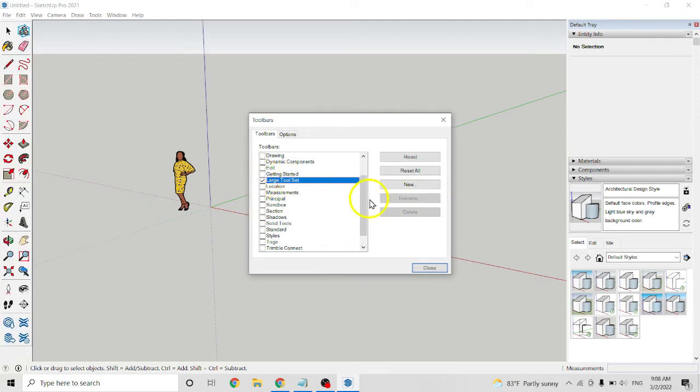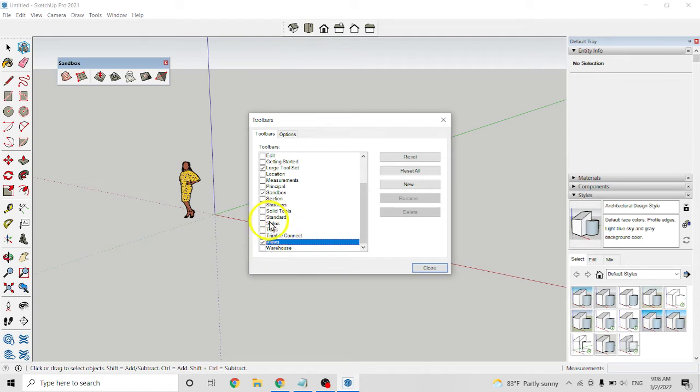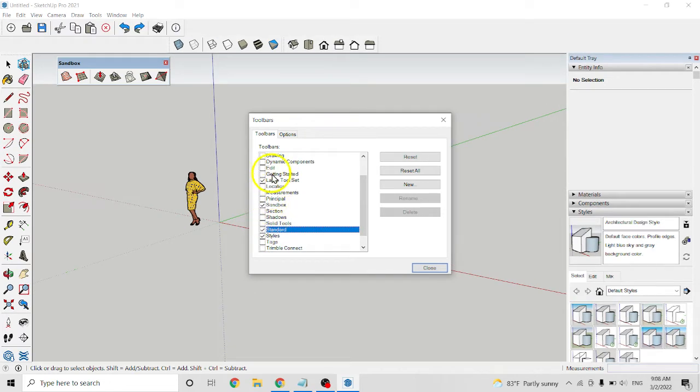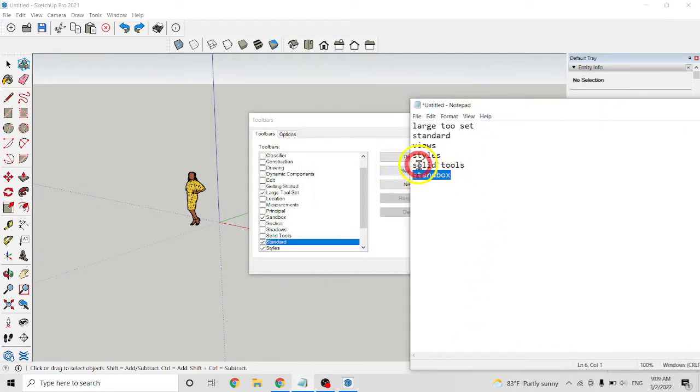Okay, first you need Large Tool Set, Sandbox, View, Style, Standard. Okay, what else? Standard, Style, View. Okay, Large Tool Set, Solid Tools.